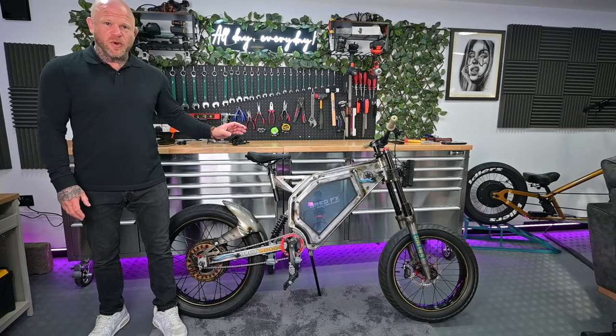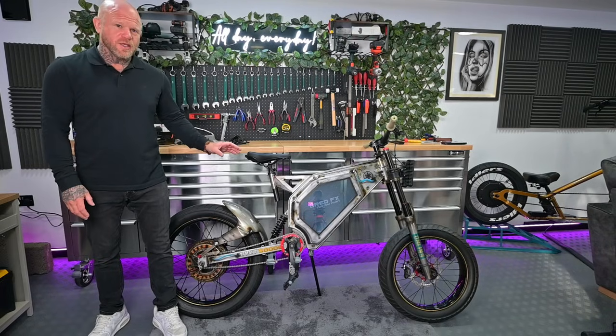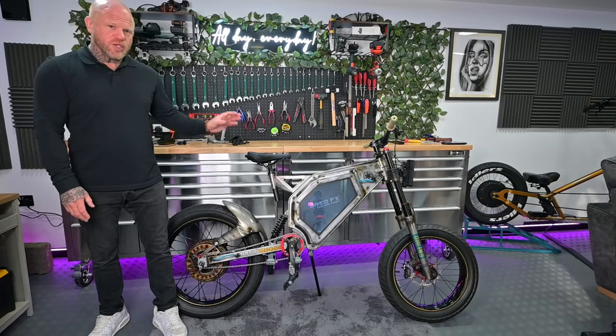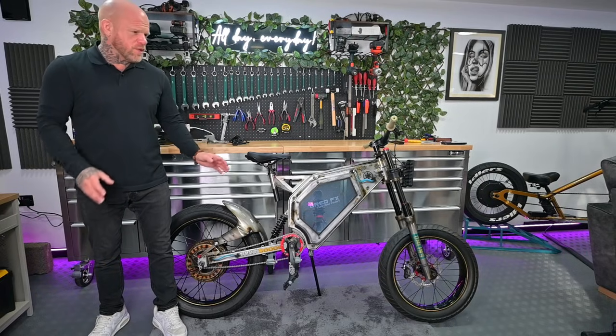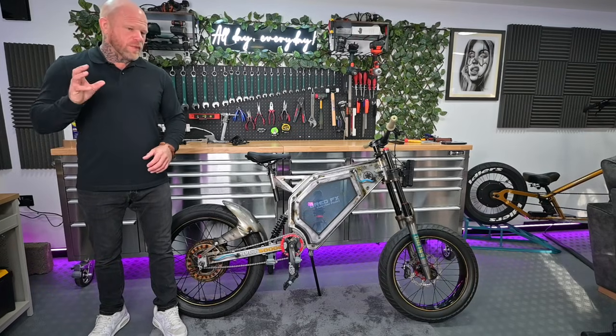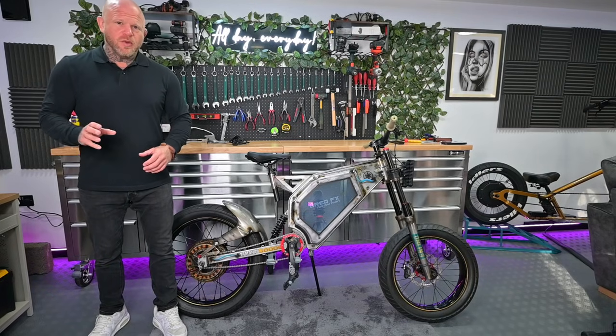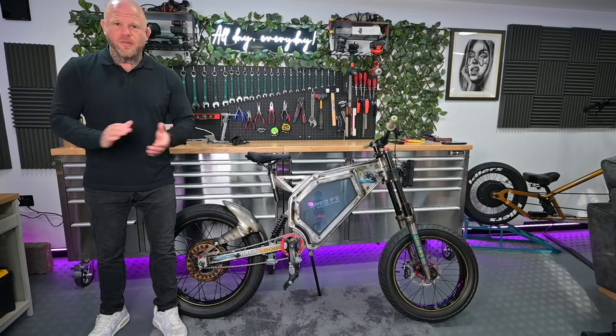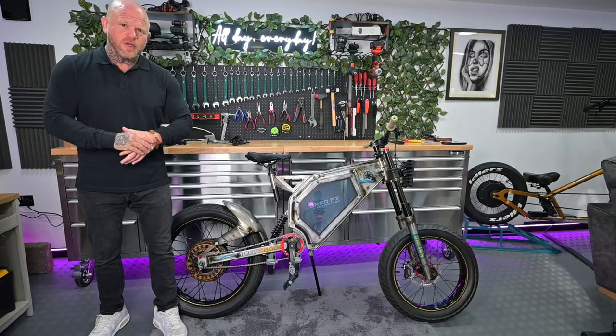Now the problem with this bike, and I've seen a few bikes like this, is that it hasn't got a battery, hasn't got a controller, hasn't got a display. It's literally been built up out of parts, and sometimes you come across this, people buy the kits and for whatever reason you haven't got a battery. So I've taken the bike off Rob and I said I'll turn it into an e-bike for him, a little bit of payback for all the help he's done for us on the channel.